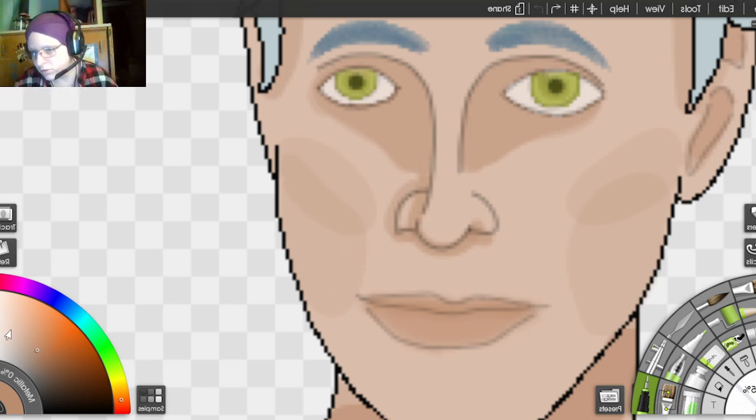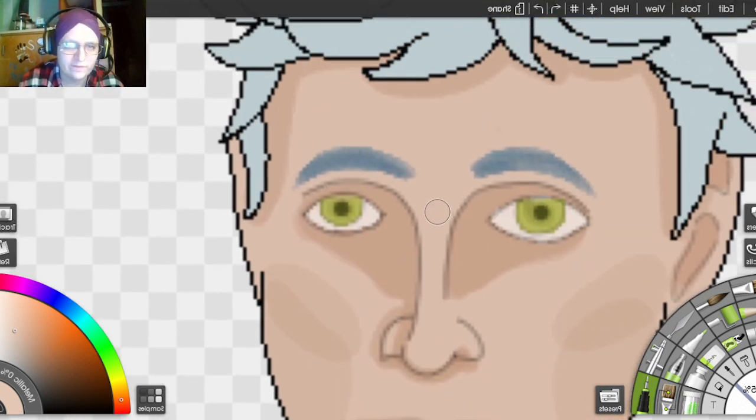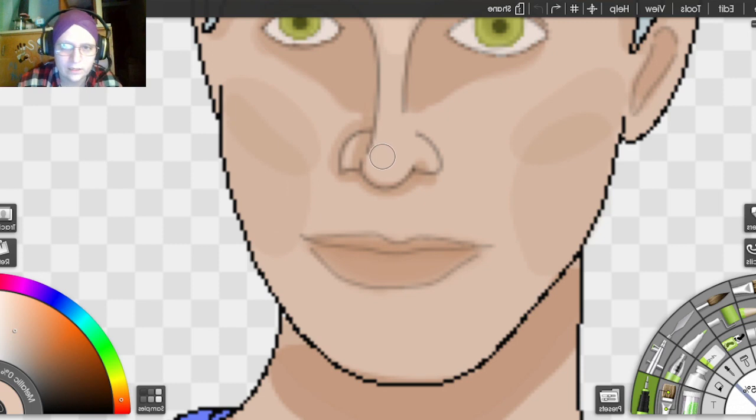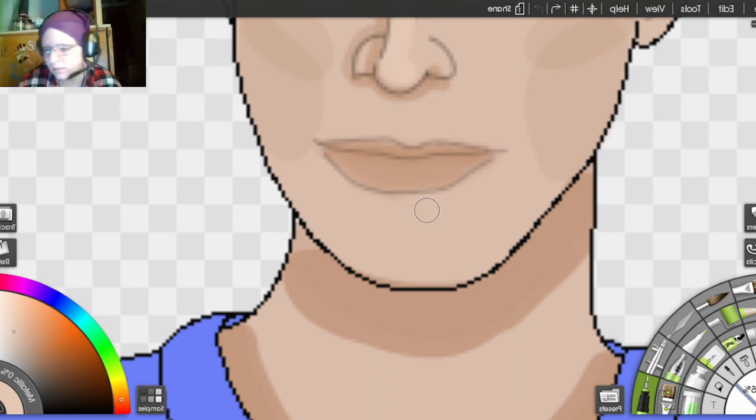What is left is now to do the lighting on the face. Let's just see what that does. Maybe make that, no, I think to make it like a more naturally lit face, I'm gonna keep it at that, and then that type of shading and that opacity. But I'm not gonna do it on the cheeks until I know what that looks like. So this is gonna be interesting trying to shade that.